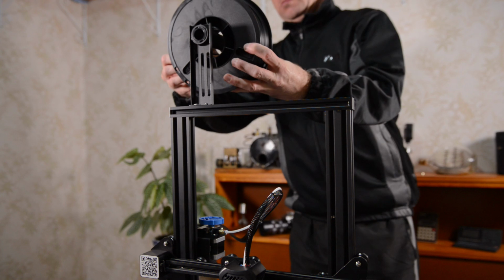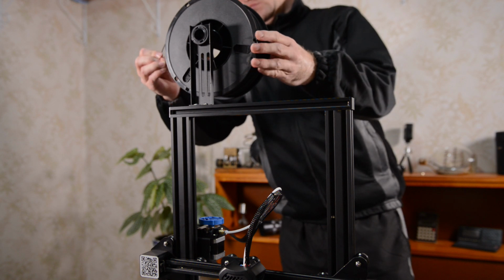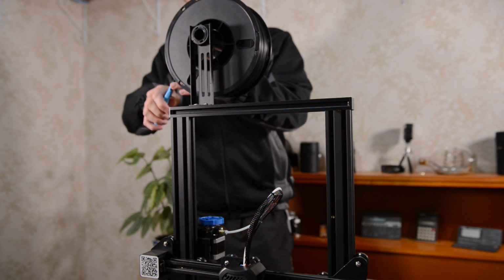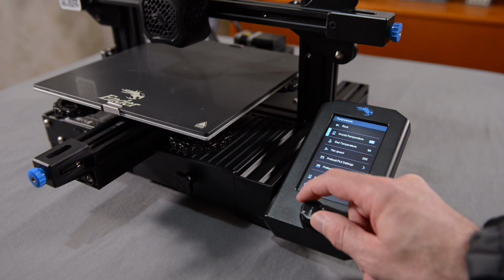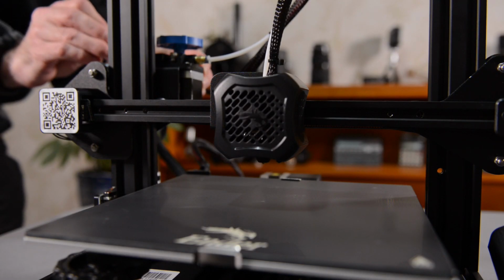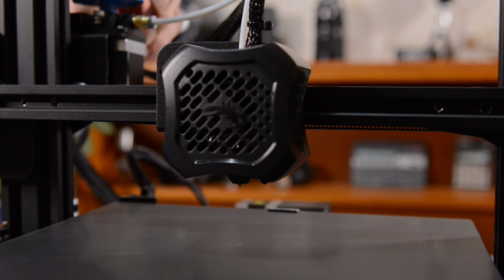Next I install the filament. I place some black PLA that I ordered with my printer onto the spool holder. Then I put a small angled cut into the filament to help guide the filament into the Bowden extruder. After that I set the nozzle temperature to 190 degrees Celsius. This is done so that when I push the filament down through the Bowden tube, it makes its way to the nozzle, where it will be melted and extruded out the end of the nozzle.